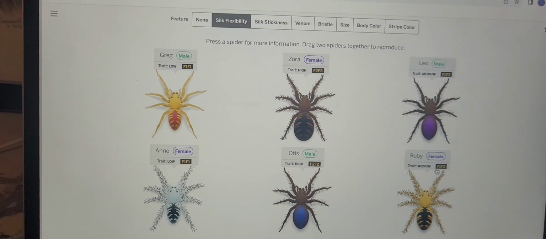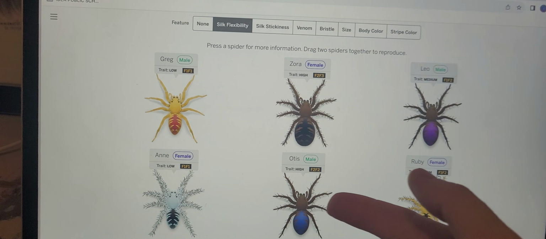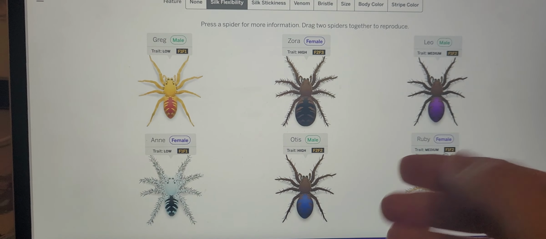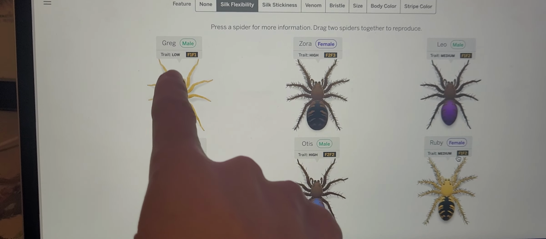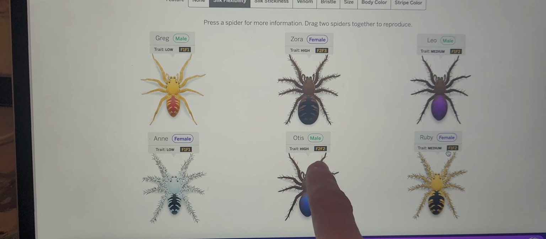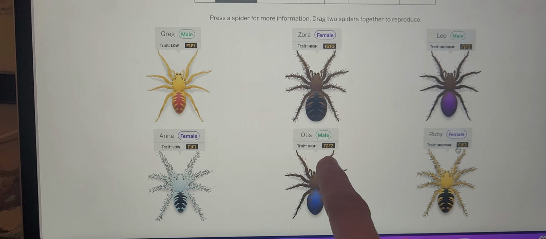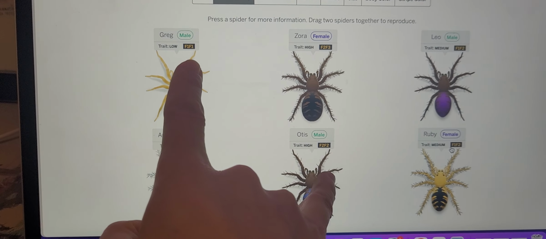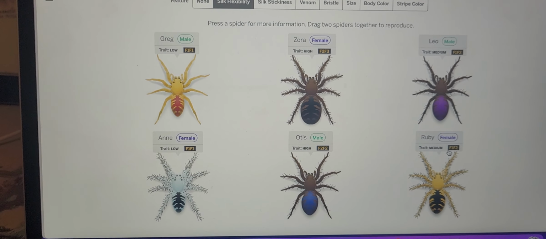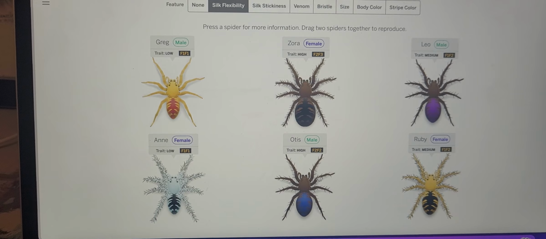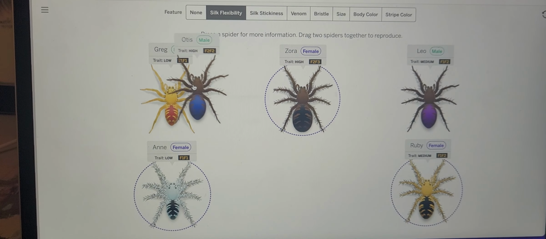So if I want the exact F1, F2 or F2, F1 for medium flexibility, I need to have a low, the F1, F1, and the F2, F2, high flexibility. So I'm going to have one gene from each parent. So it's going to be for sure the one. So let's see, let's match them together.